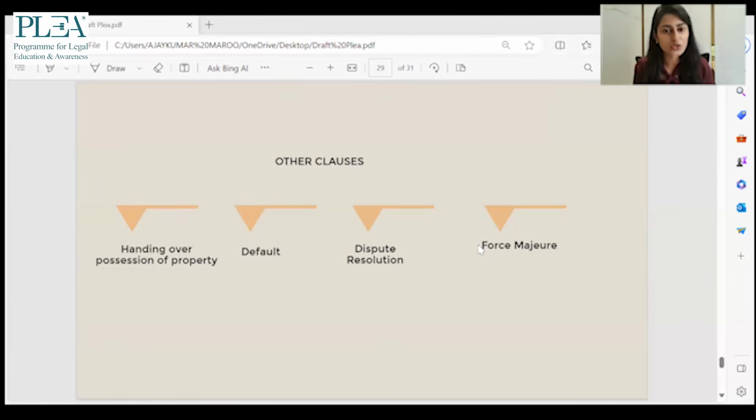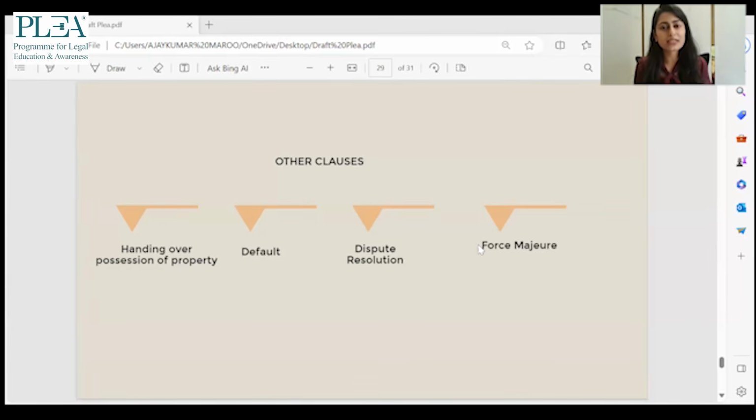So these are the force majeure clauses. We discussed the operative clauses and the boilerplate clauses. Whatever I discussed were the operative clauses. Force majeure clauses, dispute resolution clauses, these types of clauses form part of the boilerplate clauses, which don't change in most cases.